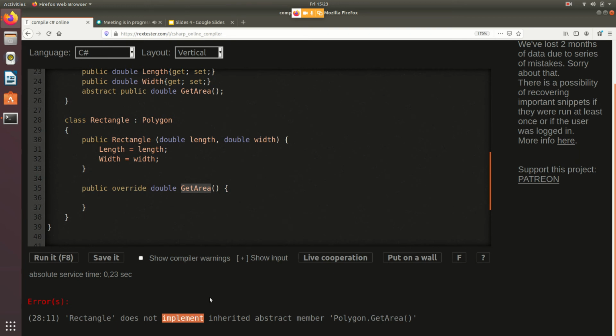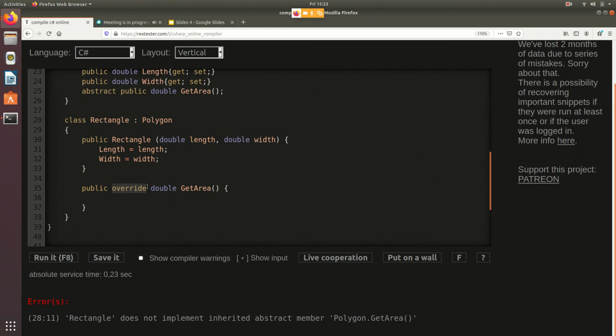To tell C# that you're currently defining this getArea method, you use this word override. What is this saying? It's saying we're overriding the initial version of this method. And this word is the most important word you must associate with polymorphism.